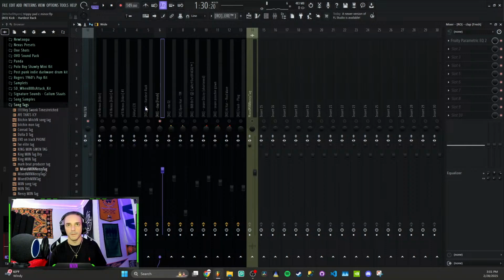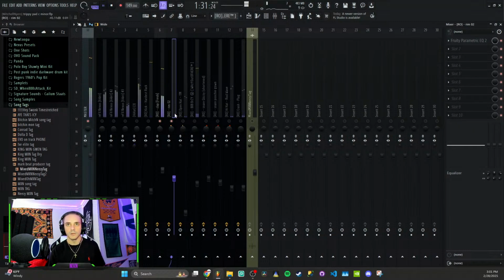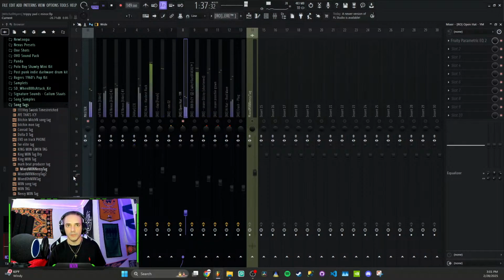then that's good. But as a rule of thumb, a good starting point is getting your hi-hats and melodies to be -18 and below. A lot of times you want your melodies at -21, -24, -27, just so they're quieter in the mix. Your clap at -9, your rim shots and your backup snares at around -12, right around there. And you want to keep your open hats around -24, -27 as well, because they're usually a little bit louder.